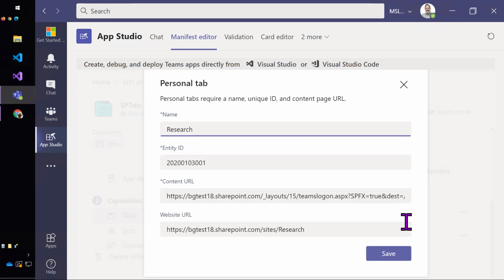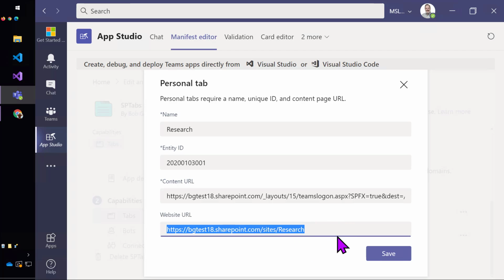And then let me show you an example. If the location is in SharePoint, you can just put the SharePoint URL into the website URL. The website URL is what gets shown when Teams pops out a special separate web browser. And so that's just the unaltered URL.